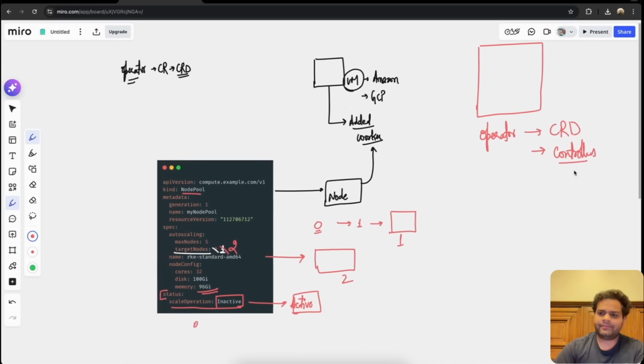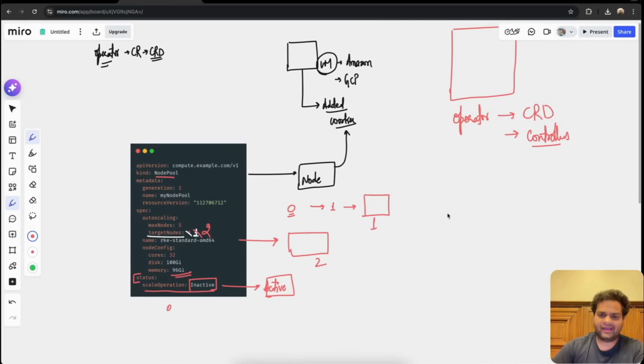So you said, right now, I have one custom resource definition, which is called a node pool, and there is an operator that reacts on top of that, and that's going to be the node pool operator, which is eventually the one that creates you a virtual machine or a VM somewhere in the cloud.